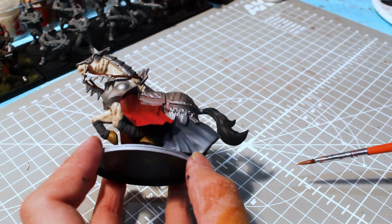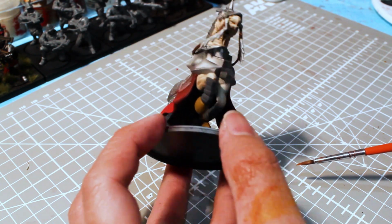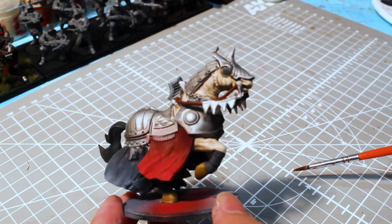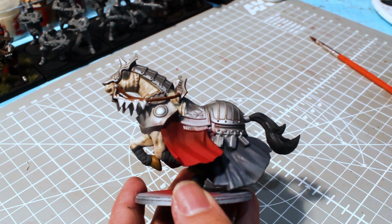Now to add in some other colors, I kind of skipped through this. I did medium gray on the leg wraps and the tail, khaki on the hooves, and then leather brown on the reins. You want to use as many colors as possible because this is kind of a flashy model, so the more colors, the more it stands out.